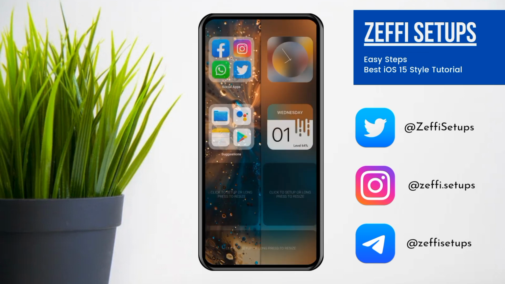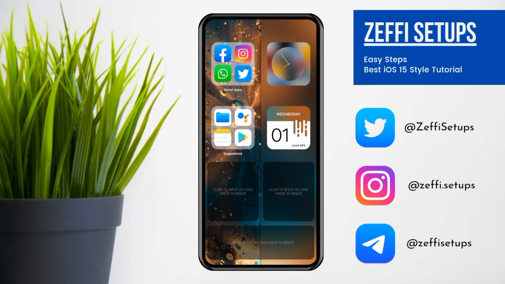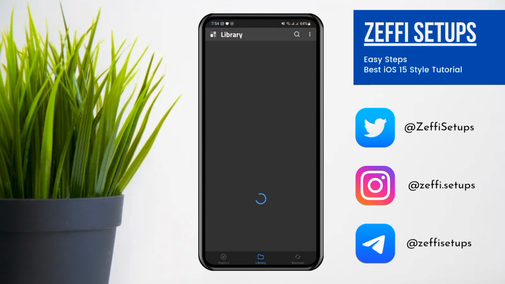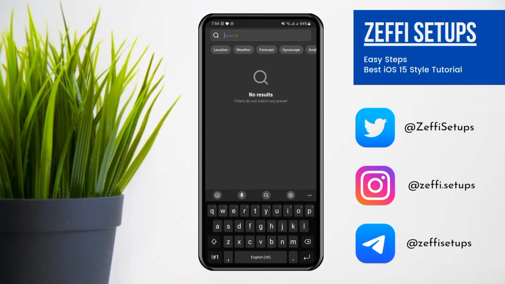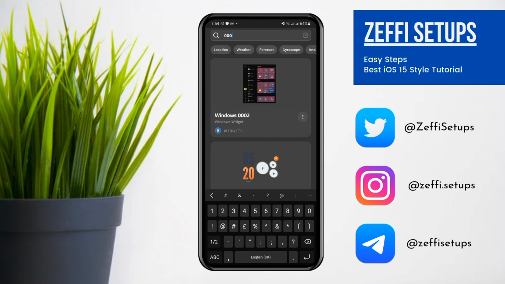Now tap on the fifth widget, open the search and type 00052.